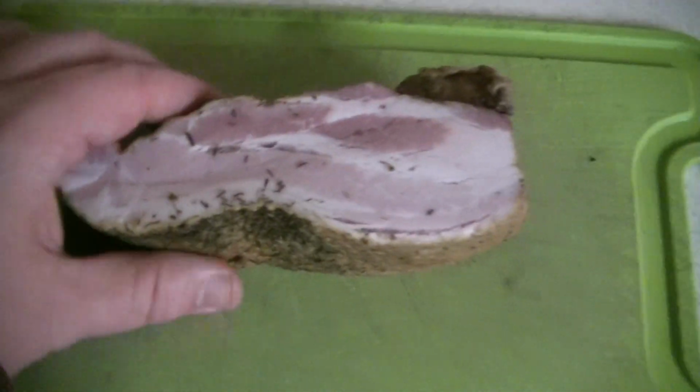But this looks fantastic. I got this at the Ukrainian market. Lots of nice fat here, but I'm a fan of fat. Just look at my reflection. I am a fan of that. The smell is great. Not sure if this has been cured or what, but let's cut it and fry it and see where it goes. I'm sure it's gonna be good no matter what I do. A little bit more extra fatty than regular bacon. But like I said, this seems more like a pancetta type of bacon.